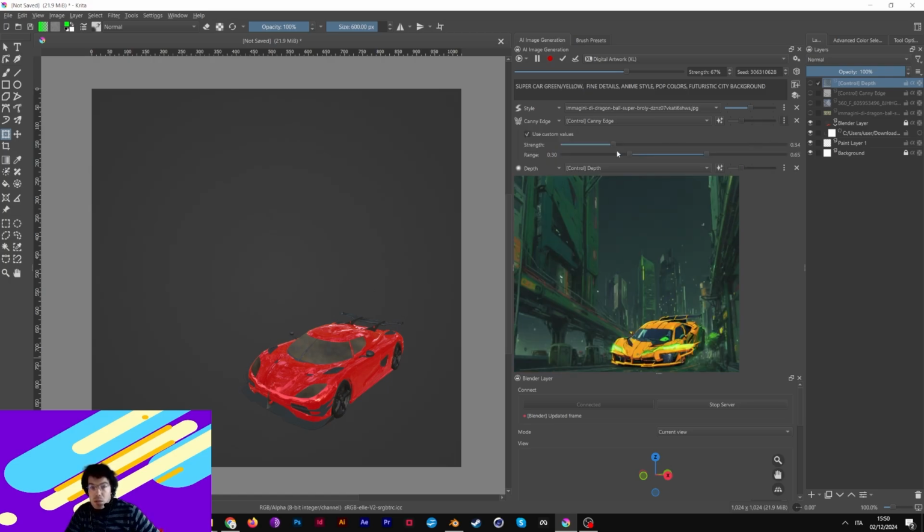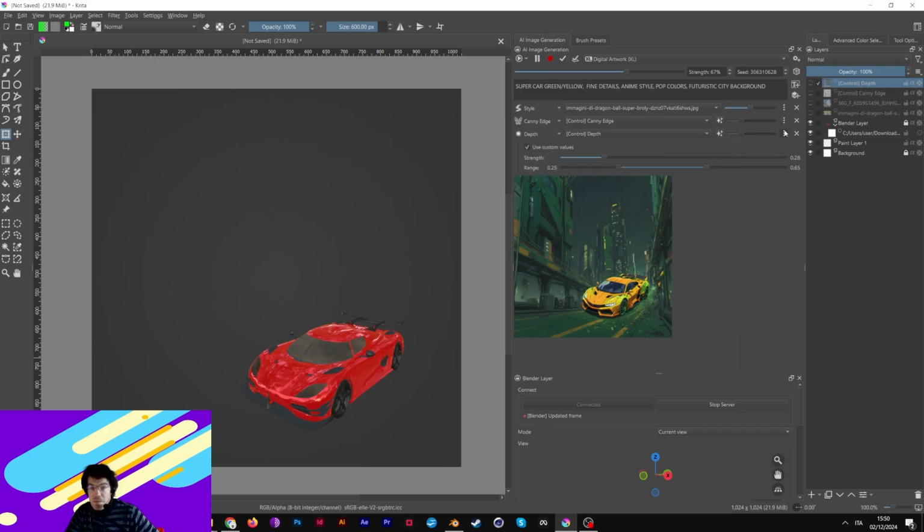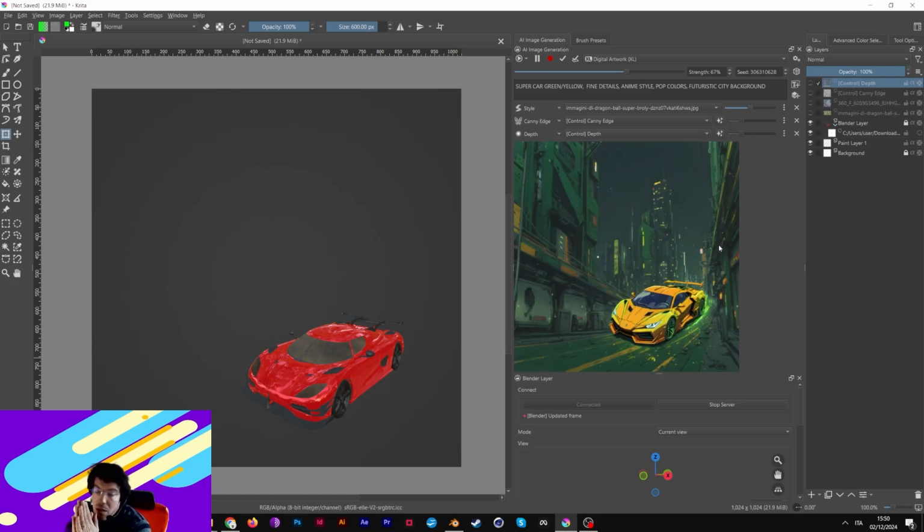But maybe we can reduce it to 22 and 222, and maybe deal with this range just to blend out the front from the back. I think it's not the perfect tool to do this. A simple way, if you want to create a composition, you can use a trick.